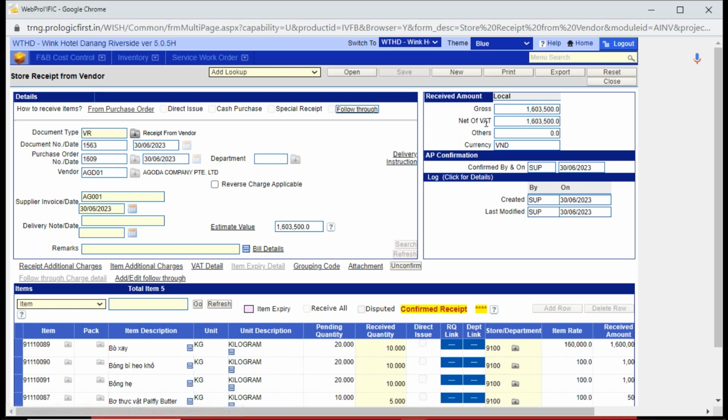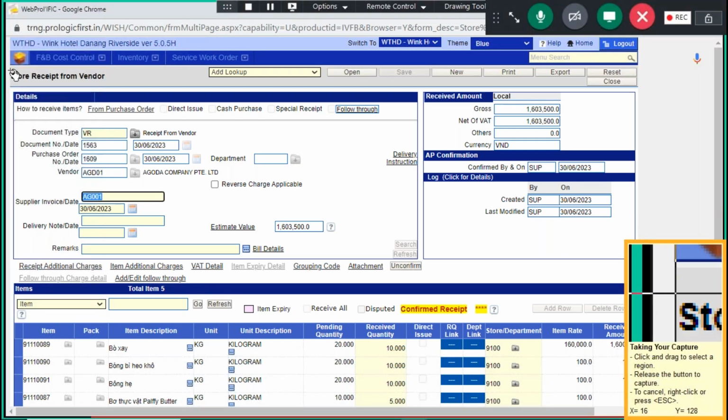And this information, that there is a receipt of 1563 against a purchase order 1609 dated 30th June 2023 amounting to this much, flows into the payables module so that the bill which the supplier has given can be processed into a purchase journal and payment can be made finally. All right. So this is the entire cycle of purchase and receipt. Let me just take a screenshot of this one.